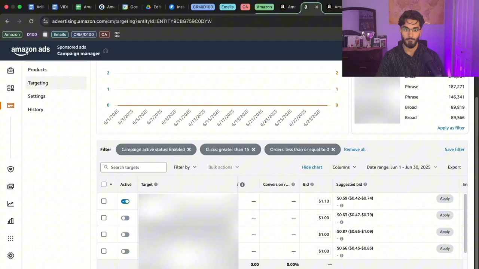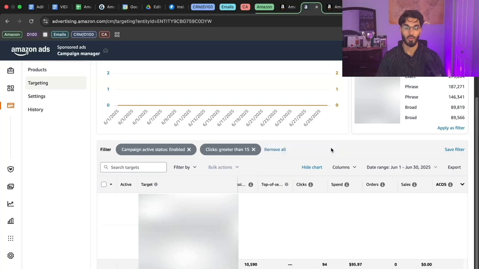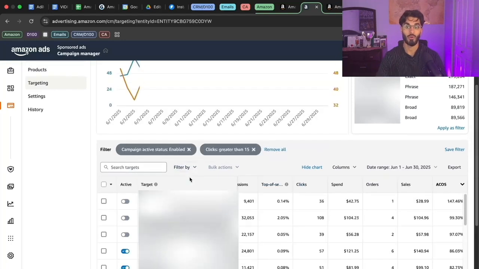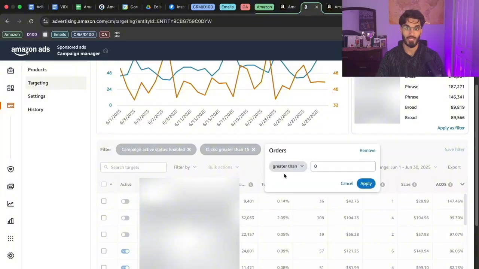So if you have a look here, more ASINs here that are doing nothing. So obviously I want to negate these because there's 0 orders here. Now, next thing I want to do is I actually want to go to orders that we only have 1, because there could still be very skewed data. Maybe we just got 1 order by accident. So let's go to less than or equal to 1.